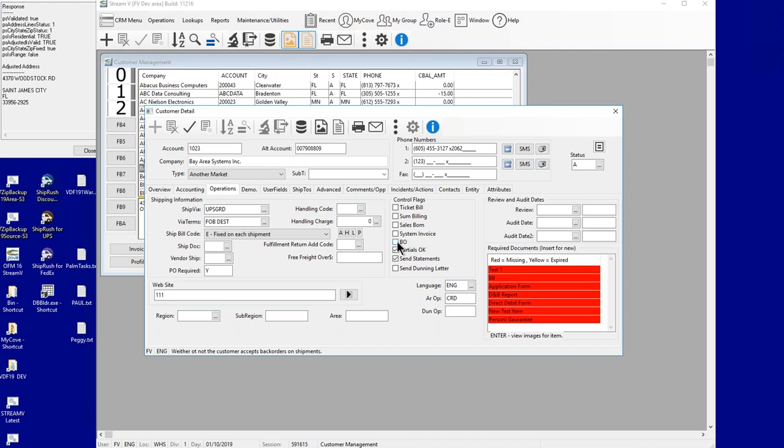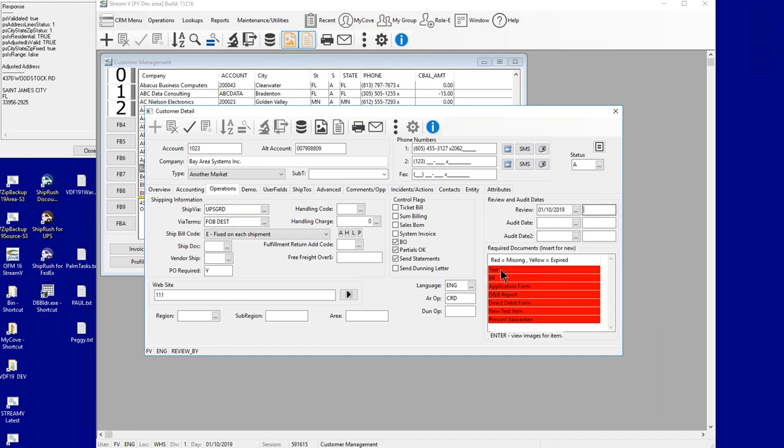Back order means, does this customer accept back orders or not? If the back order flag is checked for this customer, it defaults into the order, and when the shipment is made, any lines that you can't ship are closed because the customer does not accept back orders. Partial's okay. If this is checked, that means if you don't have everything, you can ship the things you have and the other things get shipped later. Whether or not to send statements to the customer, whether or not to send dunning letters. The customer's language, who the AR operator is for that customer in accounting, who the dunning operator is. Some review and audit dates, the last date it was reviewed, and then some comments. Same with audit date 2.